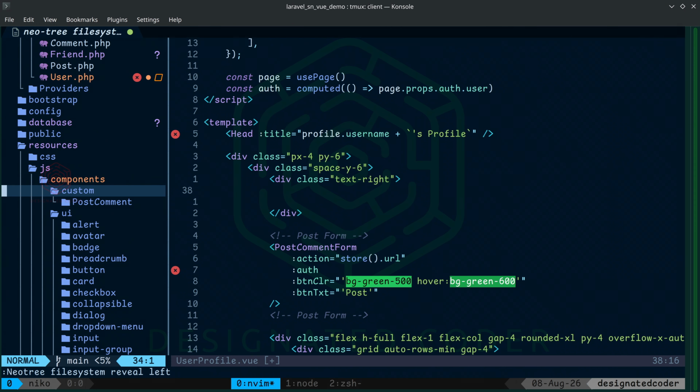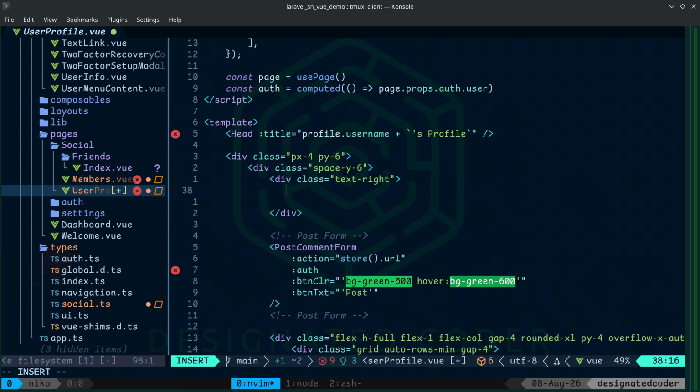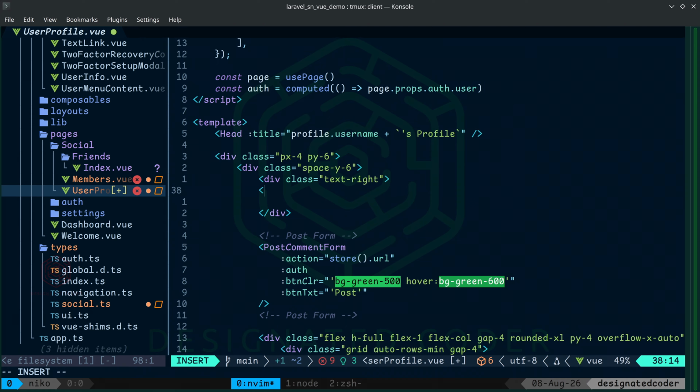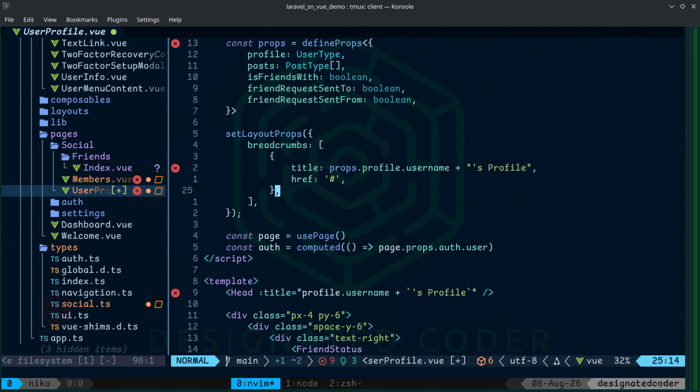Let's clean this up so that we know what we're working with here. No, it's in the profile. So this is going to be friend status. And then we'll pass in those new properties that we just added.